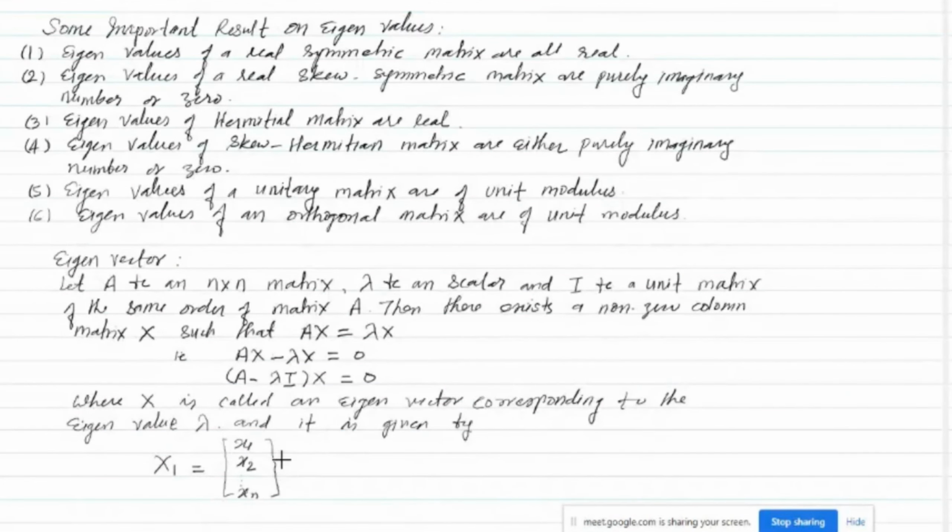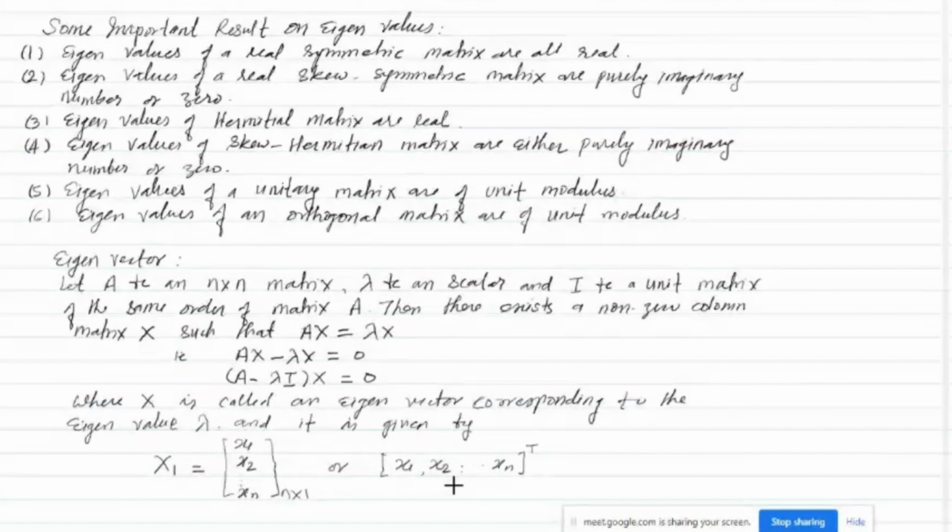So what is the order of this? This is how many rows? 1, 2, 3 up to n rows. And how many columns? 1 column. ठीक है? One column. Yes. और इसको ऐसा भी लिख सकते हो, इसको ऐसा लिख सकते हो x1, x2, so one row and n column, xn transpose like this. Okay, इसको आप इस फॉर्म में भी लिख सकते हो, वेक्टर फॉर्म में भी.